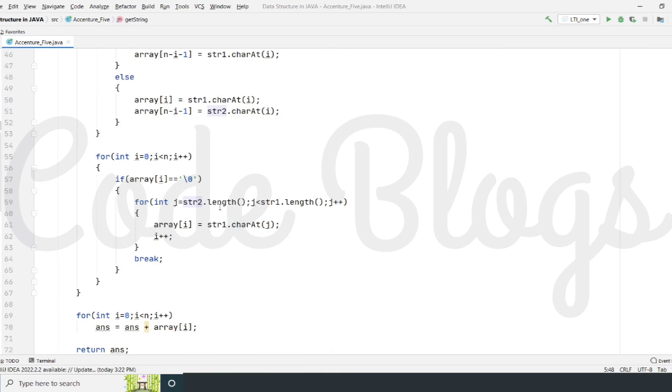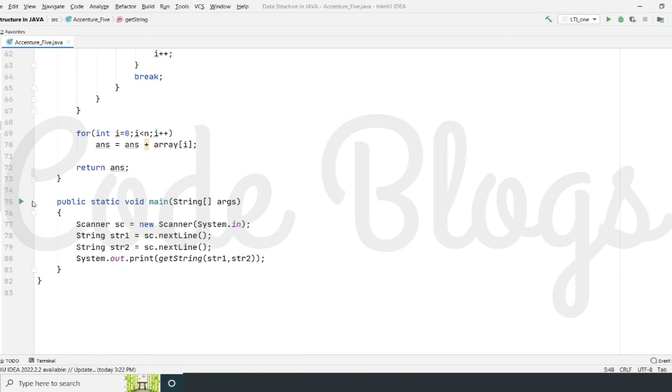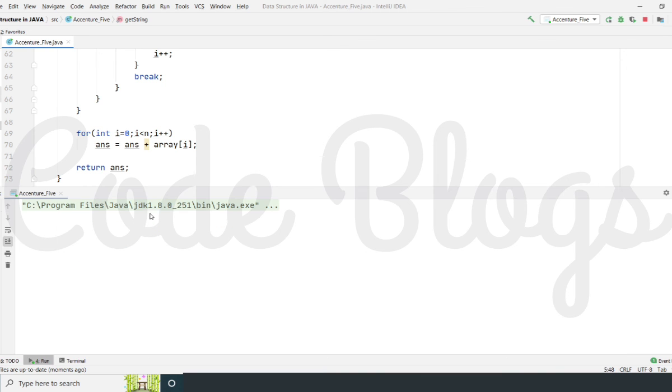Now we have to check the output. So we put in our input strings.